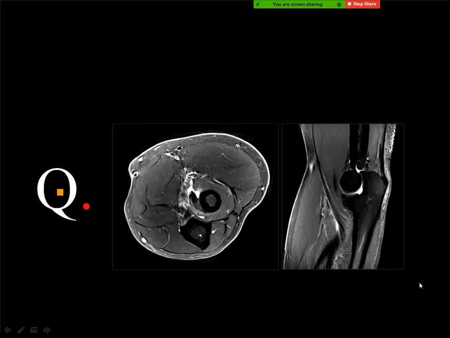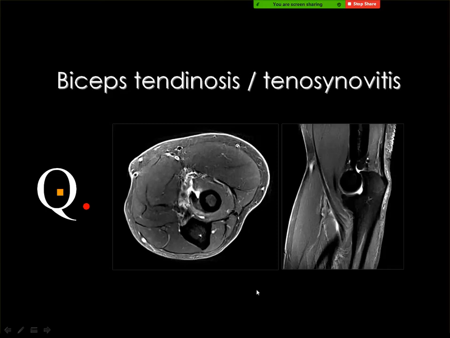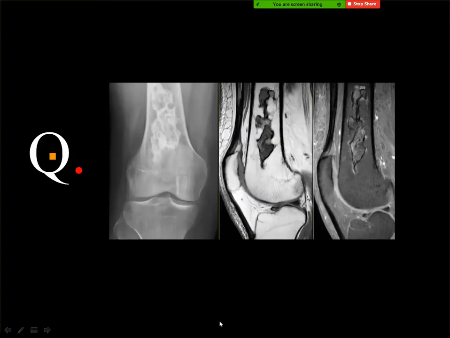I think this is a tear of the biceps. Okay, the lesion is in the biceps actually, and this is the biceps which goes to the radius, and here you have abnormal signal within the terminal part of the biceps. Tendinosis, exceeding the tendinosis? Yes, and this is biceps tendinosis or tenosynovitis. It's a good possibility, and the tendon is not yet torn, and you can see also that it is intact in the sagittal image.